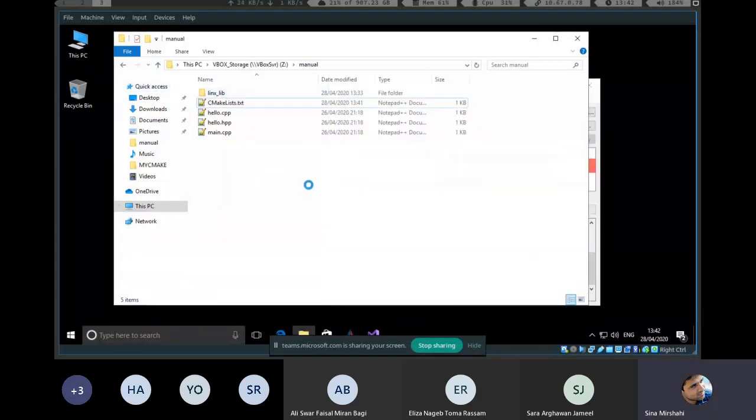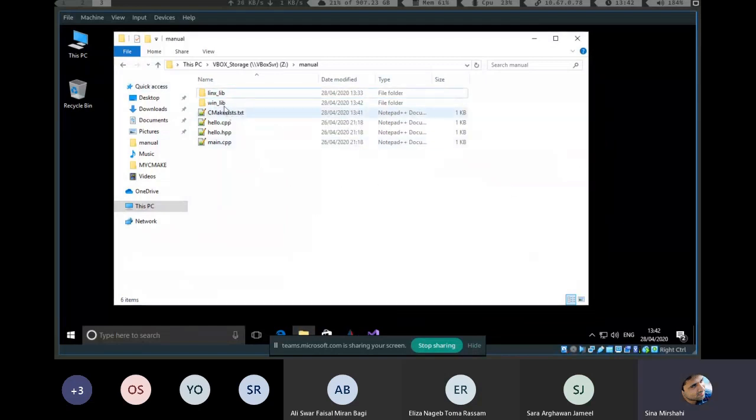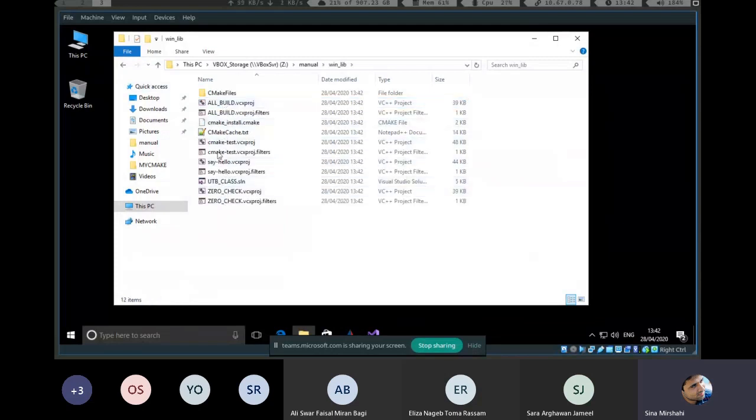Here, let me refresh it. See, we have a winlib. Let me close it. I am running winlib, and in Windows, I told you already, your project is a solution file, .sln.